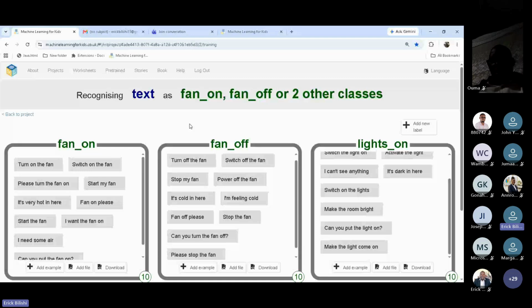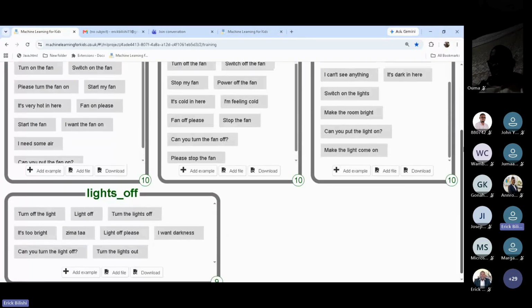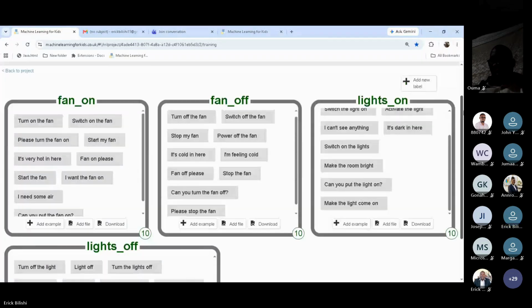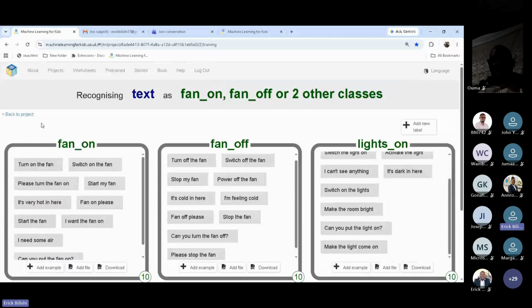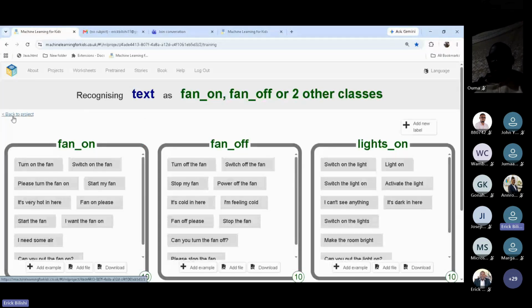Also, this project should switch on a fan when it's too cold and switch off a fan when it's too hot. And these are the various examples of the commands you can give it. After that, touch on back to project. We have trained it. Back to project. Then learn and test.